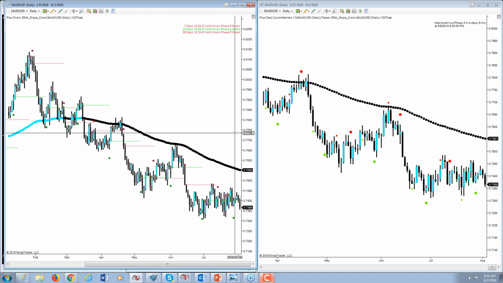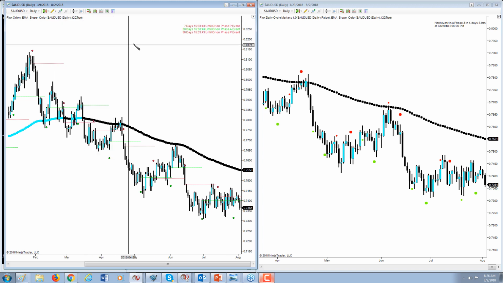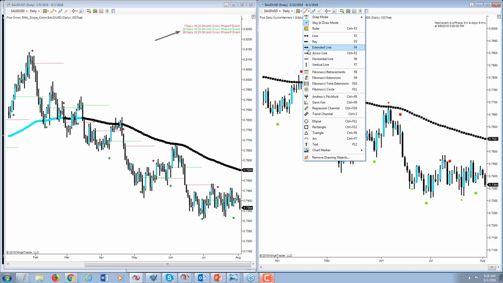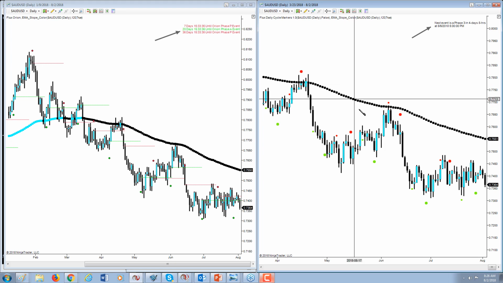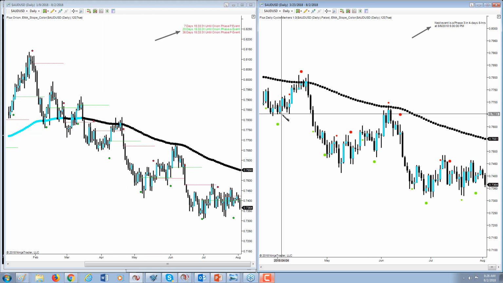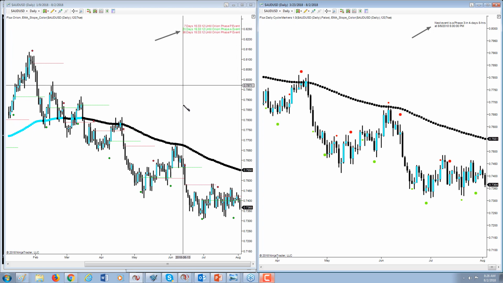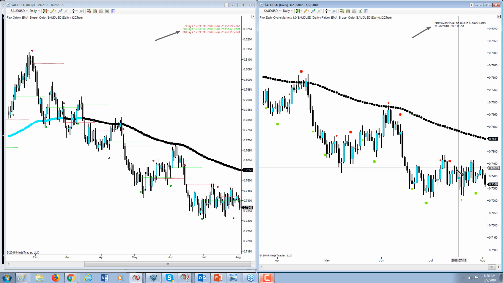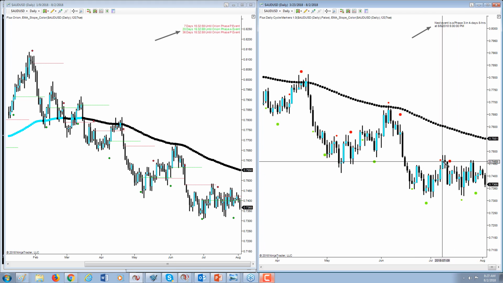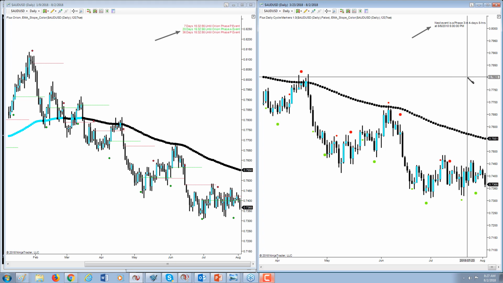the coming days. Both of the software packages have a predictive element in the upper right hand corner of the screen. So these are the daily cycle marker tool and Orion tool respectively from the alpha package, and they provide a leading non-changing text and message in the upper right hand corner that notifies us when the next signal is coming. And so you'll see that in 7 days we have another selling pressure signal coming in the Australian dollar, and in just 4 days we have another phase three, one of these small red dots coming to print on the close of that bar when we get to that point.